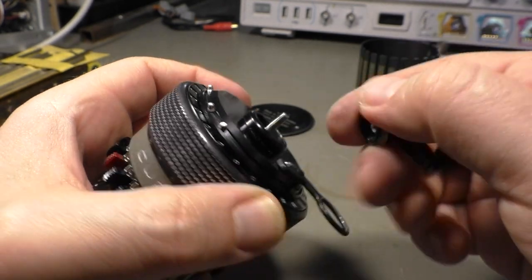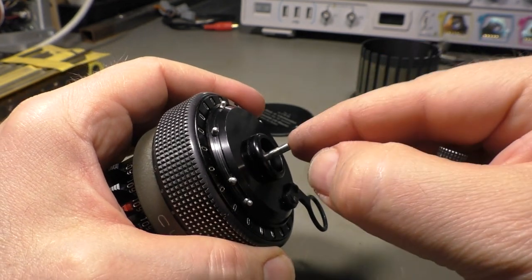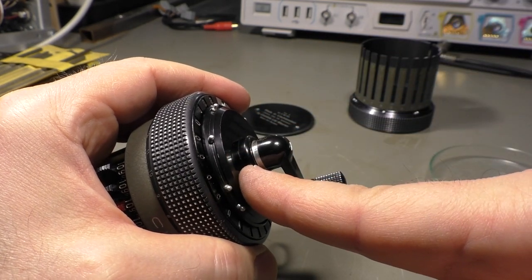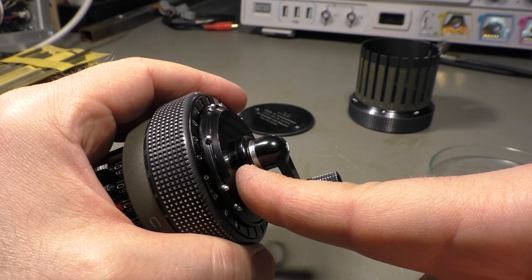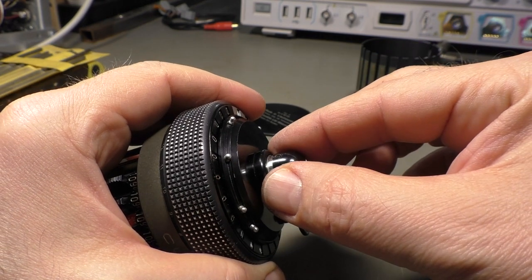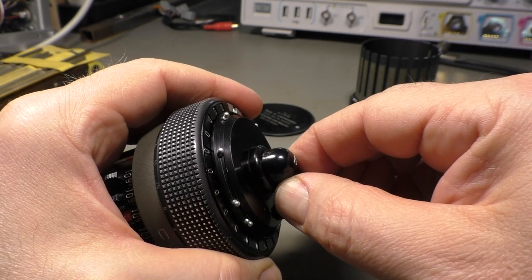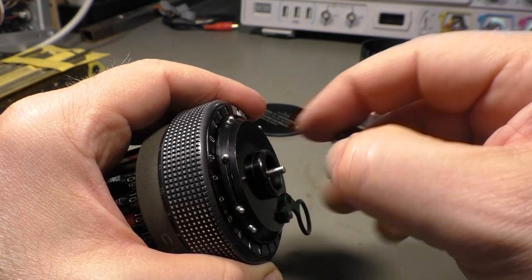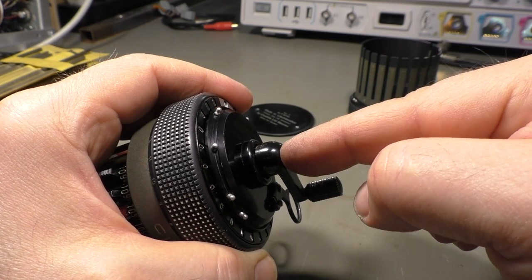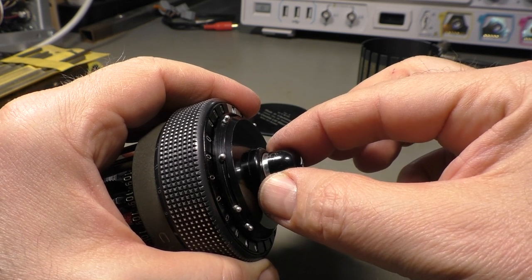I just noticed that I have to put on the top part here, because if the shaft is pulled out, this silver ring here, which used to be red but it's silver now because the red paint has fallen off, needs to be visible, and when it is in, it's invisible. And it should be about like that. So since the shaft is now a little bit shorter, of course, I need to move that about here to drill the hole.